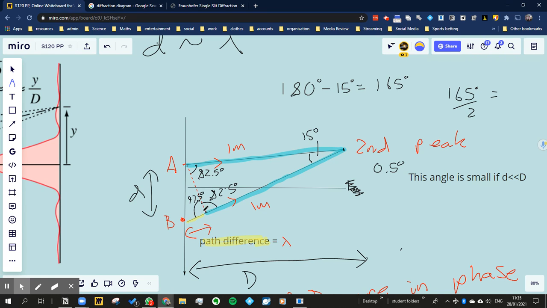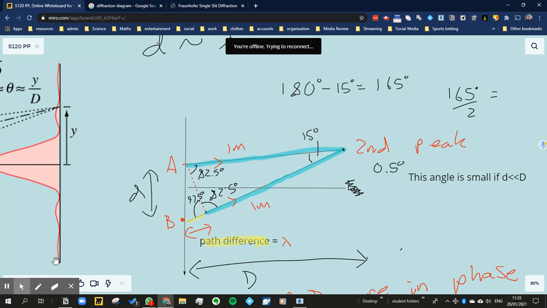Because they're the same, we can divide it by 2 and we get 82.5 degrees. Then we can see this angle on a straight line is going to be equal to 97.5. So they're both a fair distance from 90 degrees. But as you decrease the size of this angle, all these angles over here get closer and closer to 90 degrees.